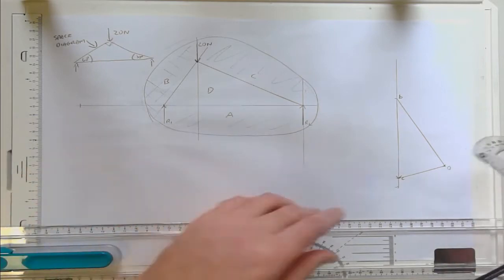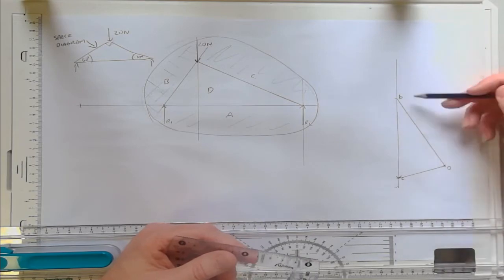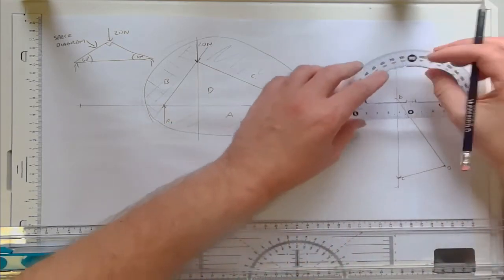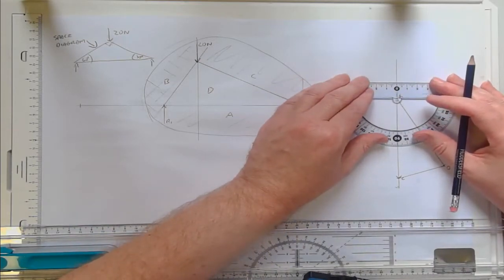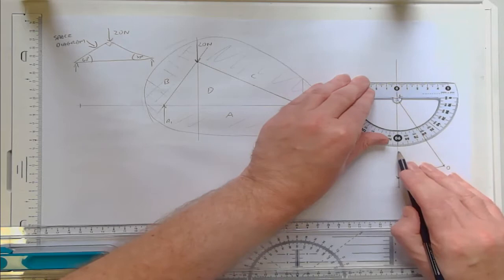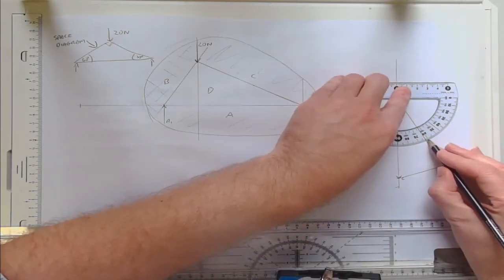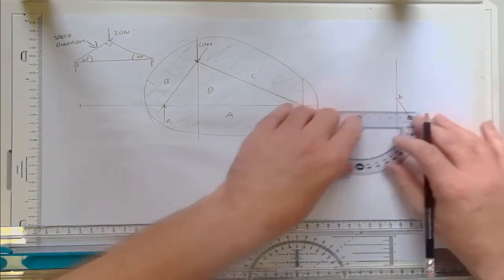Okay, right, so first of all, this line here, first line as we sort of come to this, we draw a parallel line through this point here. So I'm going to use my protractor like this. I'm going to place it on there. I'm going to make sure that my 90 degrees is lined up with my vertical line. I'm going to measure that, and that's 61 to 62 and a half. So let's see if we can manage that.